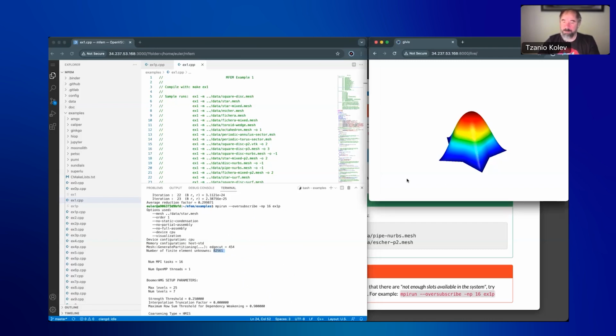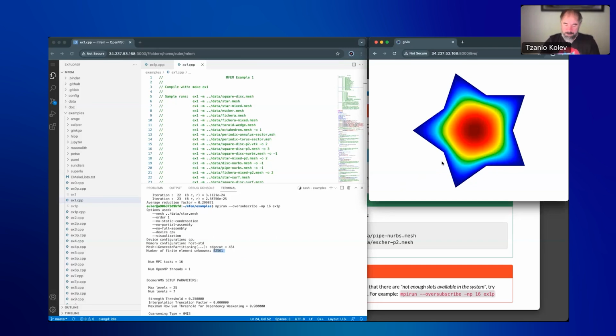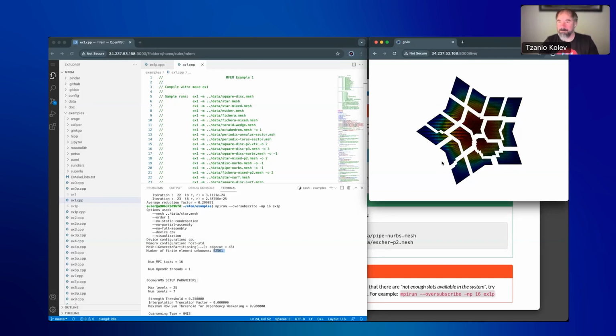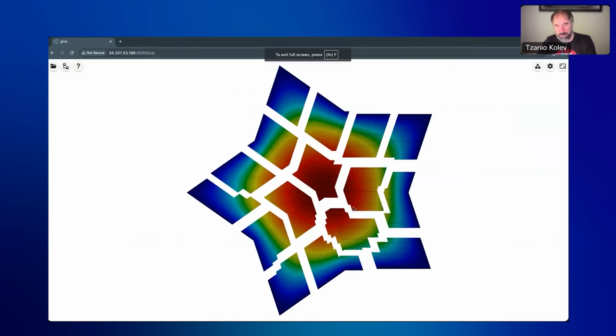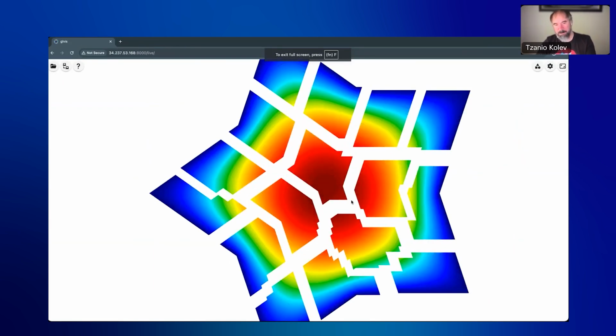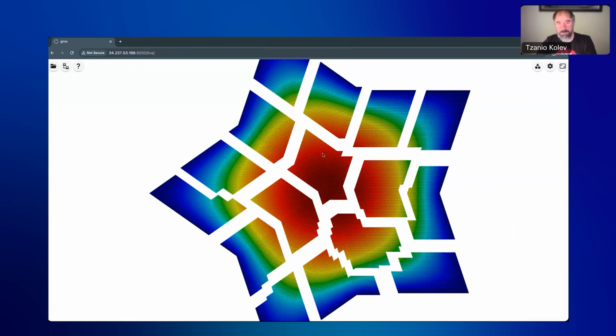And what happens here, and I will show in a moment how to do that, is you're solving on independent pieces of the mesh. And these are the 16 independent ranks. I'm going to make this big, so maybe you can see better. And this is the parallel mesh that I mentioned. These are the pieces of the serial mesh that have been split and then refined independently.